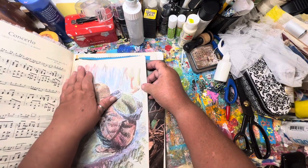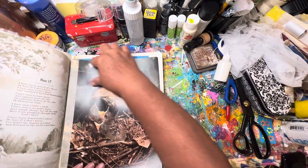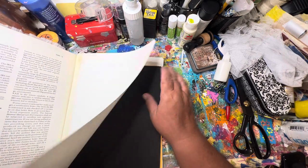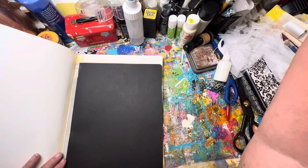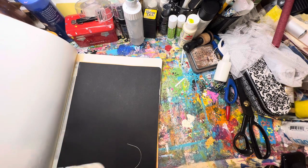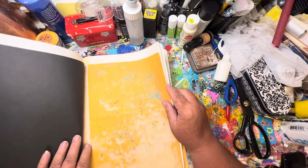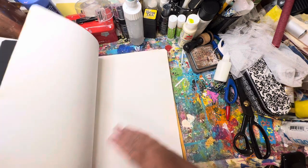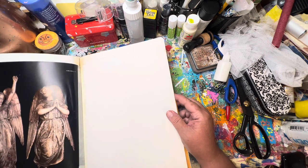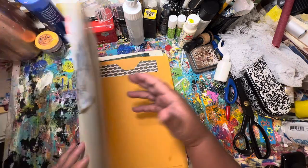I don't think I'm going to cover this little boy up, at least not anytime soon. And I doubt that I'm going to cover these. Why would I cover them up? Would you cover them up? Maybe we could add some lace or something up there. Oh, we got this black paper. Maybe we could do something black, make a black and white spread right here on this black page. No, I doubt I'll cover them up, but I could add a piece of fabric or something to them to bring it around. What is this? This is the back of an envelope.